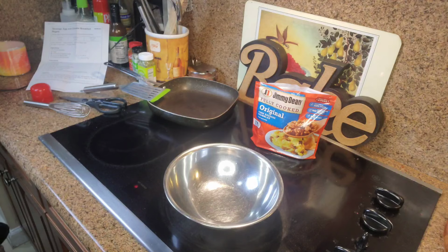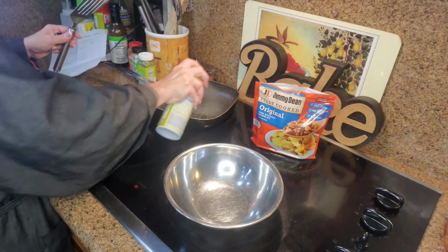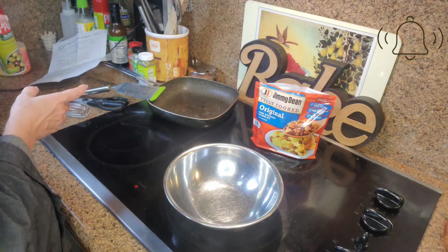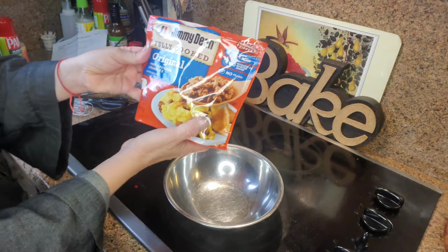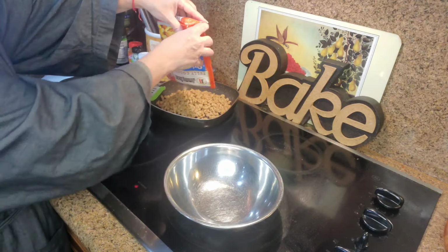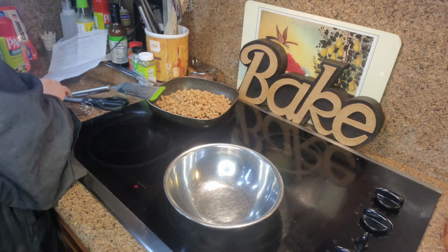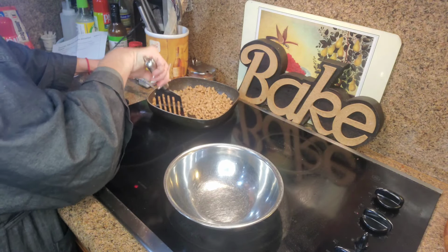Okay, so the first thing I'm going to do is spray the pan with Pam. Then I'm gonna add in the pork sausage crumbles. I'm just gonna add it all in. Mix it around.